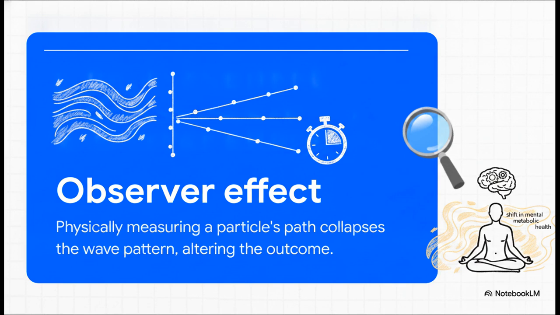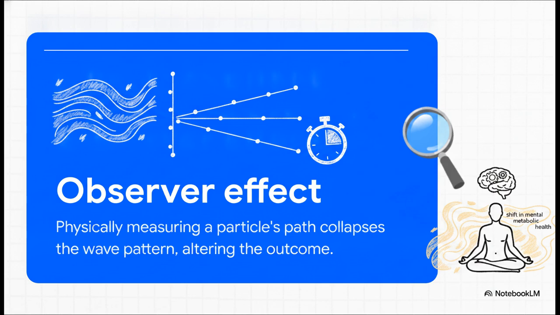Naturally, scientists wanted to track the exact path. They had to know. So they placed a detector right at the slits to measure which one the particle passed through. But the very moment they placed an instrument there to take a physical measurement, the interference pattern completely collapsed. It literally vanished instantly, replaced by the simple, rigid two-band pattern you'd expect from ordinary bullet-like particles. Stop measuring the path, and that fluid wave pattern returns. Start measuring it again, and it collapses back into rigid particles.